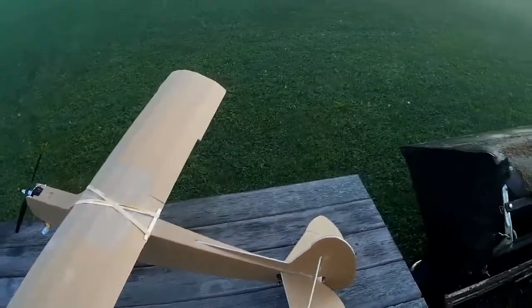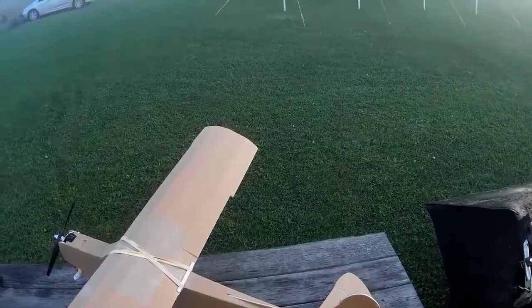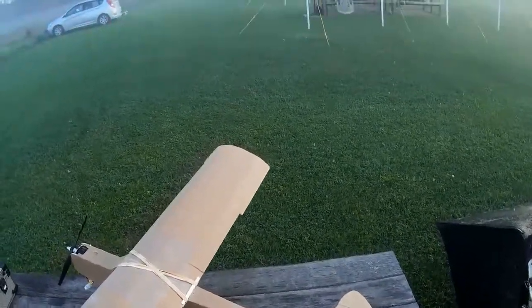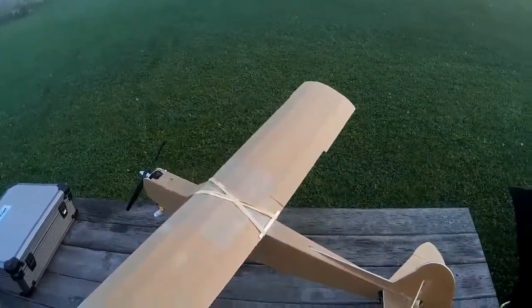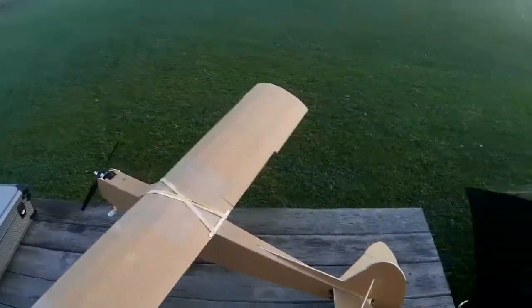At high rates, I lowered the elevator rates a little bit. I think maybe they could do with lowering even further. At low rates, I had them set pretty much where the Flight Test guide said to set them, which was about 70% and 100% before. I've moved them down to 60% low rate and 80% high rate.